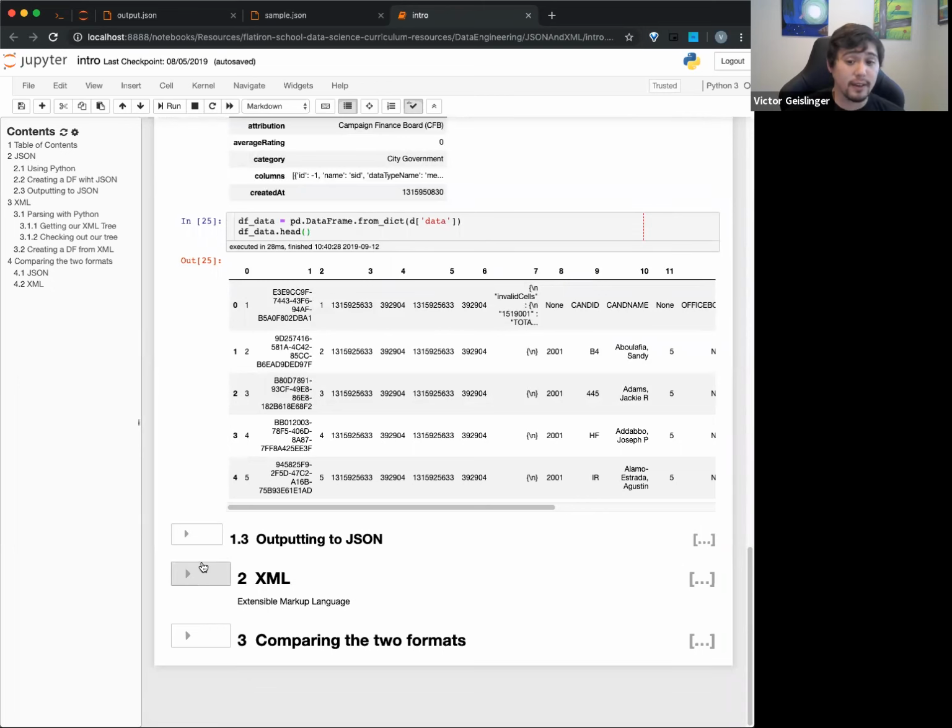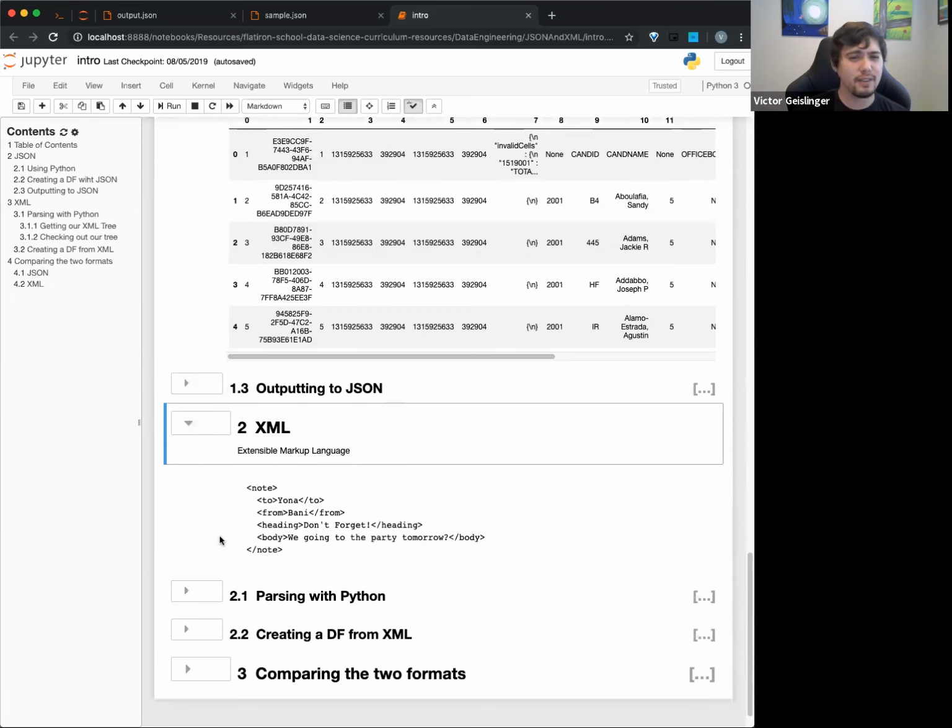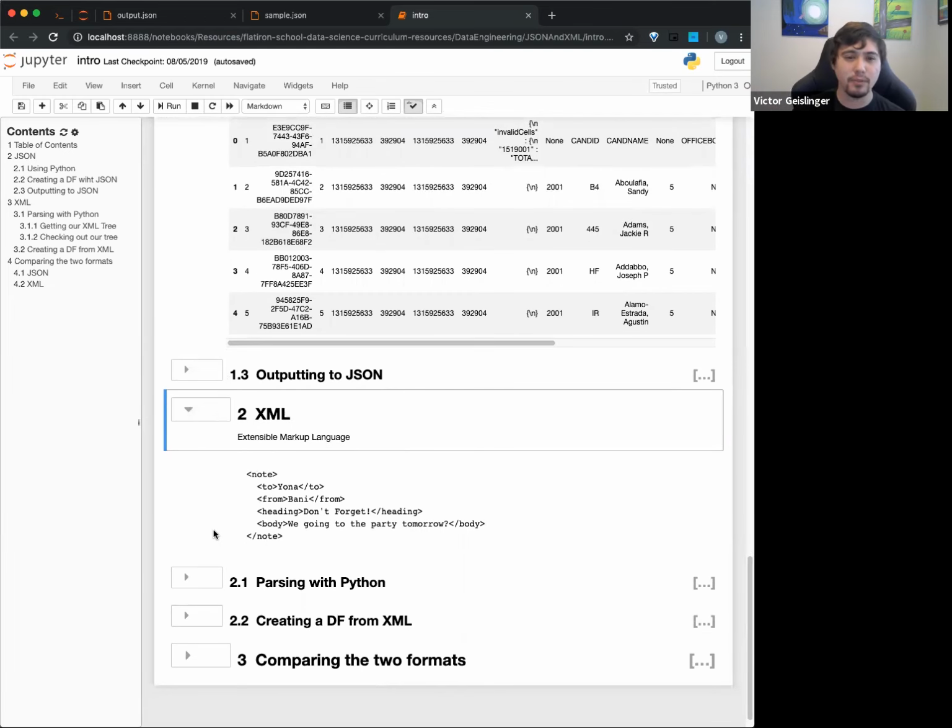So that's JSON. It can be a little cumbersome at first trying to get used to it, but it's relatively straightforward. Everything's either a dictionary, a list, a string, a number, a Boolean, or nothing, a null, or None. XML is kind of interesting. Has anyone done HTML before? Just give me a thumbs up if you've seen HTML or done it, like the website.